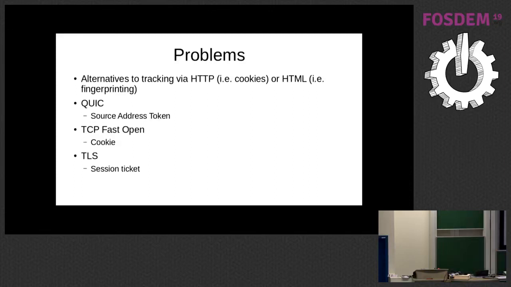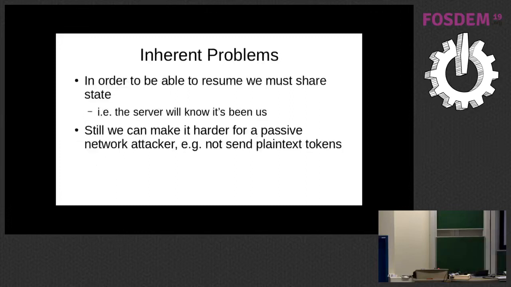Because now we have, especially in the TLS case, because we wanted to use TLS in the first place to protect our privacy. And now what happened? Now we're leaking not only to the server who we were, which may be fair enough, right? If you're connecting to Facebook, maybe you're not so much concerned that Facebook learns who you were. But even worse, your network-based attacker can now re-identify you based on this privacy-preserving protocol that you're trying to use, which is TLS. And it's a complicated problem because we have this inherent conflict between what we're trying to achieve in terms of performance and what we're trying to achieve in terms of privacy.